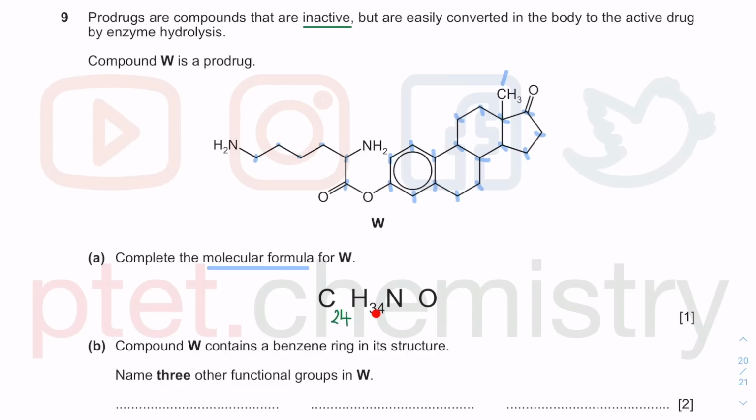They already counted the hydrogen for us, so that's the difficult and complicated bit. Now the nitrogen. There is 1 nitrogen, 2 nitrogen, so there are 2 nitrogens. And the oxygen, there's 1, there's 2, there is 3. So there are 3 oxygens. Okay, hopefully that makes sense. I'm just going to remove all the colors because they might be confusing for you in a bit.